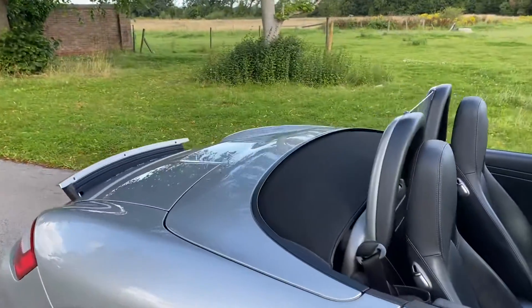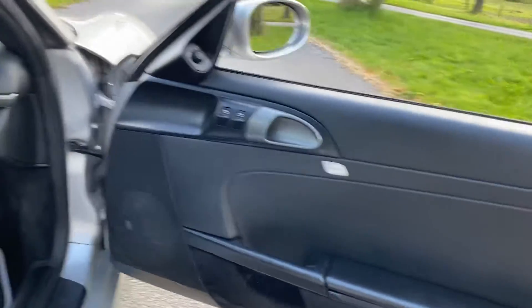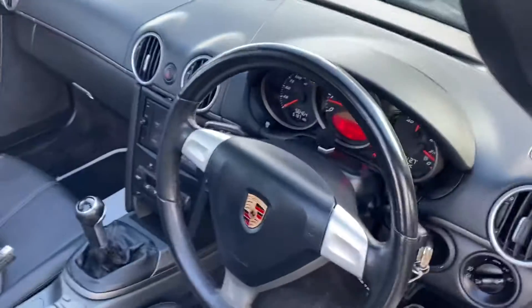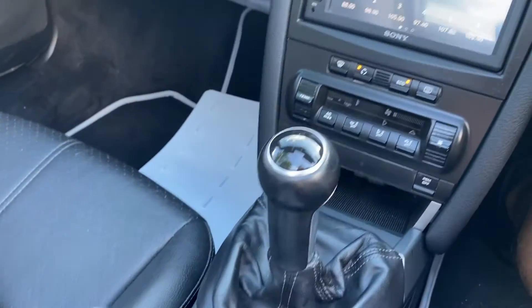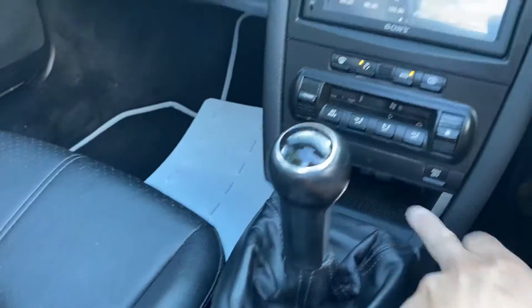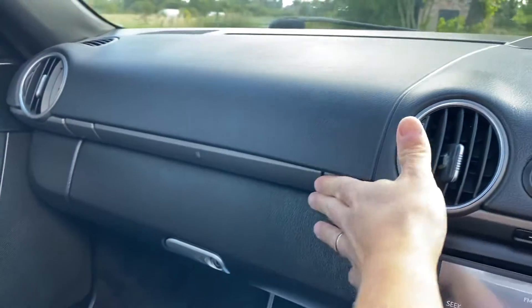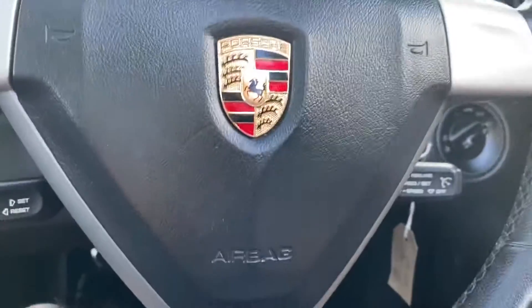Nice little spoiler on the back that goes up and down. Just opening the driver's door — you can see it's got electric windows. The interior is in good condition. Just jumping in to confirm the mileage: 56,464. It's a five-speed manual. The locking wheel nut is present. It's got an upgraded Bluetooth stereo, cup holders, and the vehicle does have cruise control.